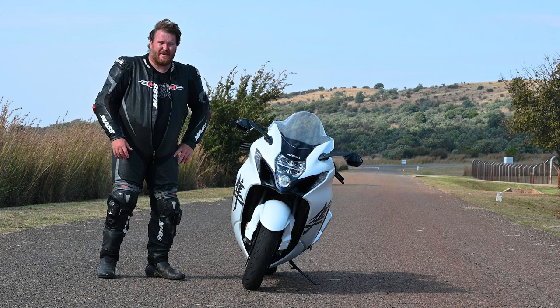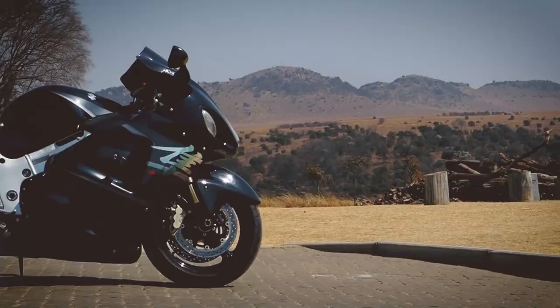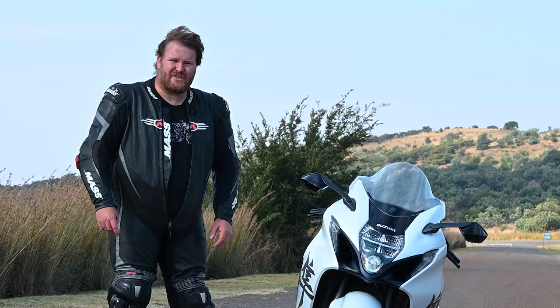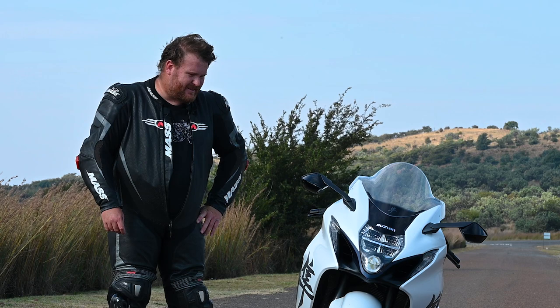Now famously, the Hayabusa was designed to be ugly. True, look it up, in 1999, they made it look not like everything else. It needed to stand out. It needed to be a Hayabusa. And even if it wasn't a looker, at least people recognized it. Think of it this way: the monster from Alien. Imagine it was good looking. No, it's not good looking. It's trying to kill you. And that's sort of what this is. Although this, the 2023 model, doesn't look bad. Mr. Alien went for a makeover.